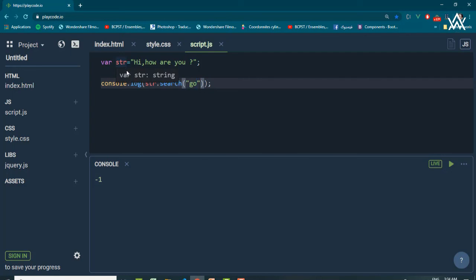So this function is very beneficial for checking a character inside a string, and we can use it in forms, for example, in Node.js. So don't worry if you don't understand that, but if you understand how this function works in JavaScript, you will find it in C#, in PHP, in Java. So it's very important to understand those types of functions.